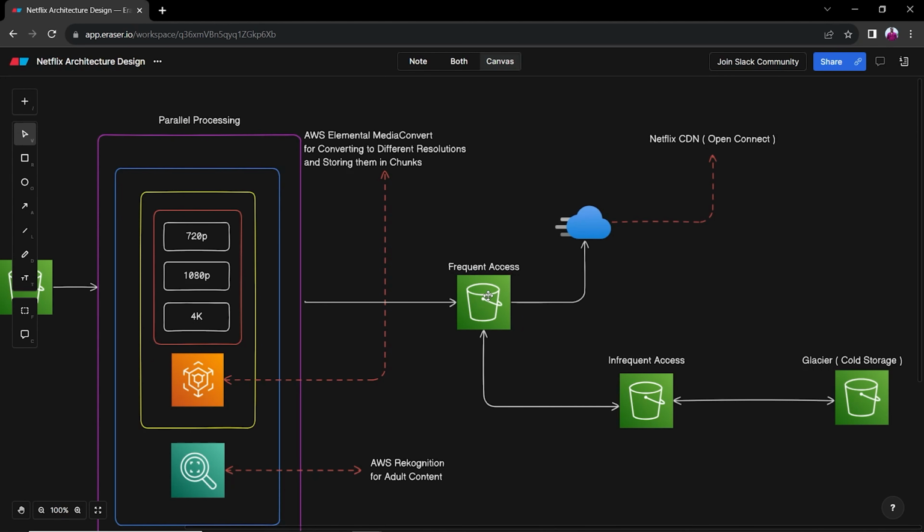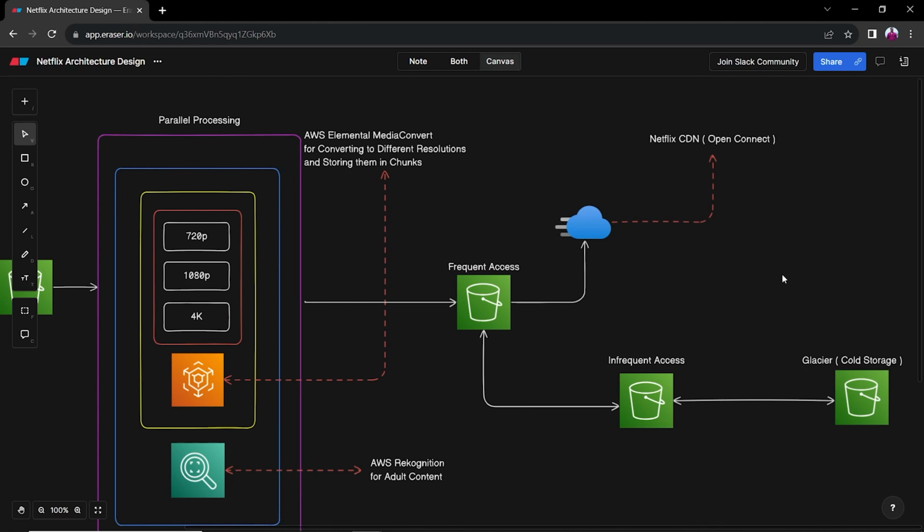This will have a high speed bandwidth, and after this the movies that are not searched frequently would be stored in this infrequent access bucket. This would be kind of a second tier package which would have a lower bandwidth than this bucket right here, so it saves some money. And this one right here is the cold storage. We can also name this as Glacier. So this one will have the movies that are only searched a few number of times in a year, so it will also save up the cost.